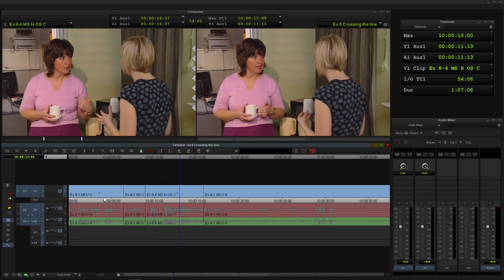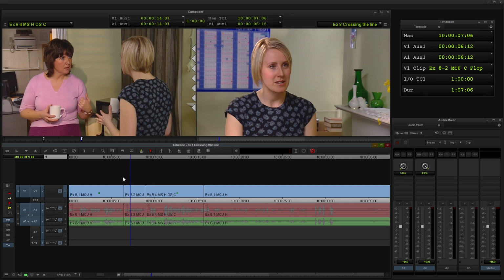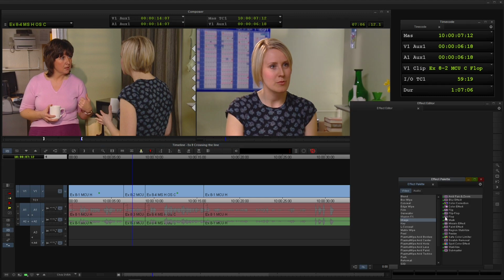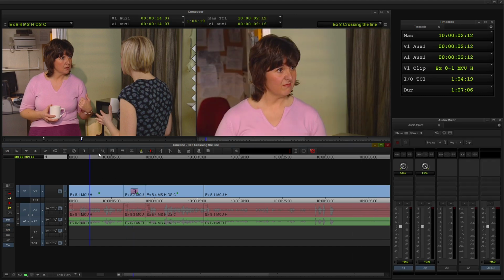And you can see it's no better. There's nothing we're doing by altering the size of the shot to correct the main problem. So if this does arrive in your edit suite, I think a phone call to the director is really rather necessary. Let me now put this shot back right and show you the difference. I'm picking up an effect, it's called flop, and I'm placing it on the timeline. And with that now in place, have a look at the difference it makes.